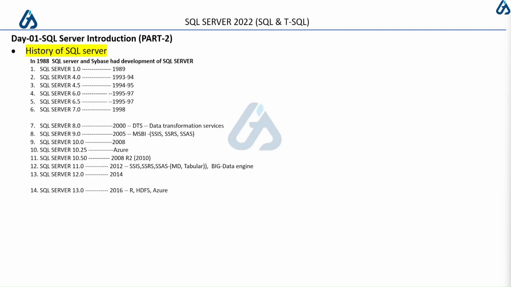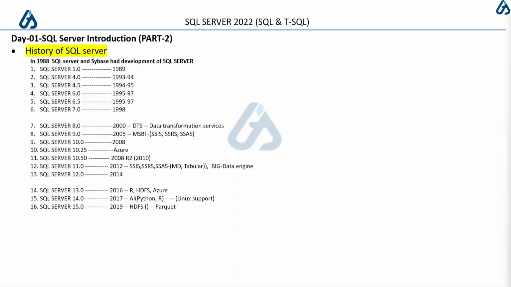Later they implemented one more version, that is SQL Server 14.0. It was launched in 2017 along with AI. With the help of Python and R, we will be able to develop analytical, artificial intelligence related things here. And this is the first version of SQL Server that supports installing on the Linux operating system also. Previous to this, I mean 13, 12, 11, all these versions were not possible to install on anything other than the Windows operating system, but from SQL Server 14.0 onwards you will be able to install on either a Windows machine or a Linux machine. Both are supported.